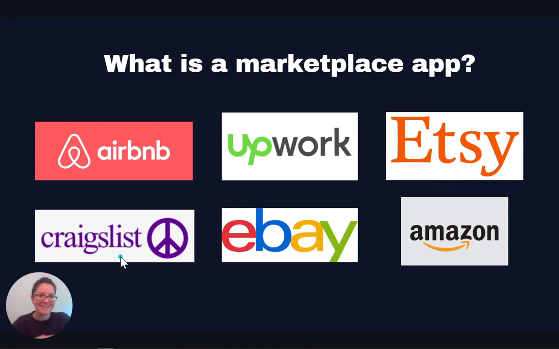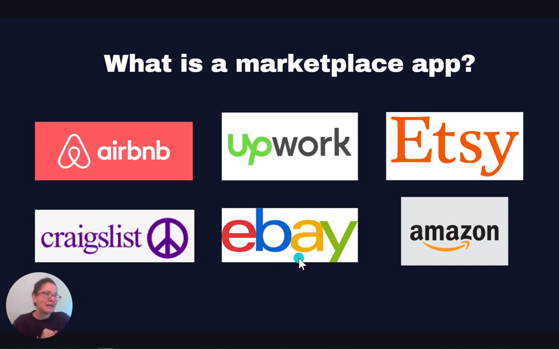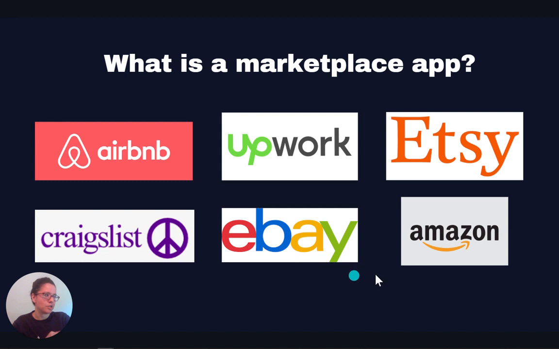Craigslist is a very basic, simple marketplace that gets to the core of connecting people, and it covers everything — it's not specific like Upwork is just about jobs or Airbnb is just about rooms and homes. Craigslist is a little bit of everything, so it's a massive marketplace. eBay has been around for a very long time, similar to Etsy but much larger — you can have really big vendors selling tons of products. So buyers and sellers is really the relationship there. And Amazon, of course, is a giant marketplace system where you can purchase products as well.